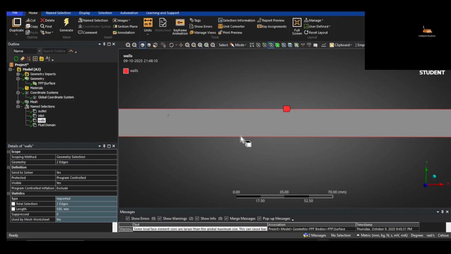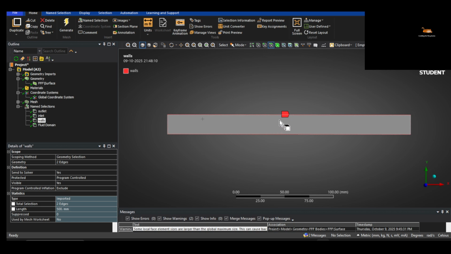Okay, see, mesh in itself is a very huge topic, and it's not the easiest task, and this is actually the most important task in any kind of simulation, because if there is some kind of error in the mesh, it will throw error in the simulation, and you have to interpret where exactly the error is coming from, what type of error is coming. So many different things you have to do in ANSYS. Okay, so let's now jump to Fluent.